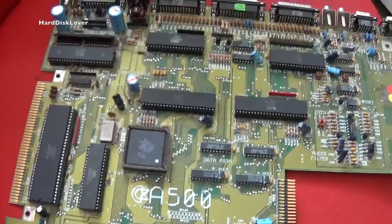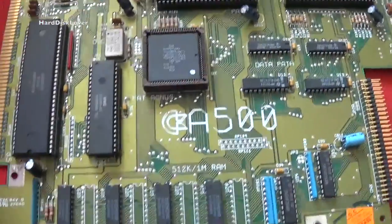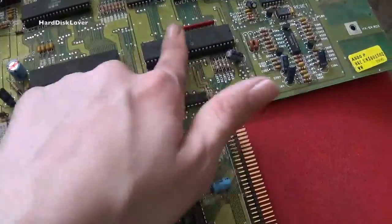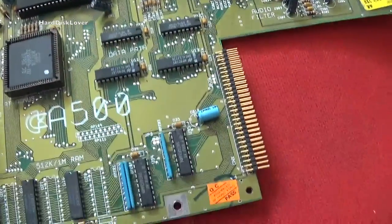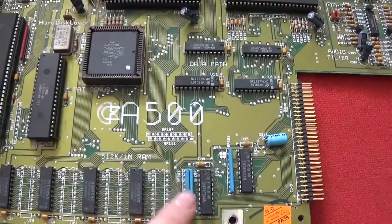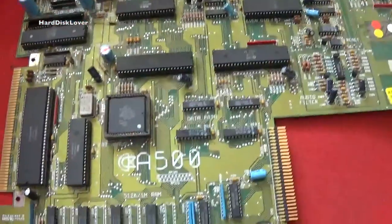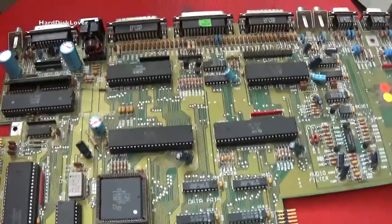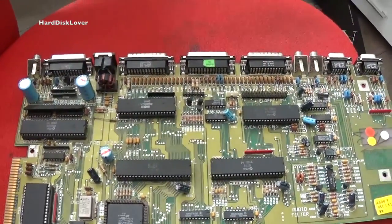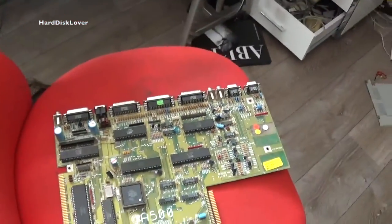I've re-socketed everything, removed the processor and put it back in, powered the whole thing up — nope. The only thing that could be causing this is either a dead processor, because it gets really, really hot. Sometimes I get some sound when I press down on one of the RAM chips, so I'm going to check those and go over all of them with the soldering iron. Before I do that, I'm going to put the whole thing in the fridge and see if that causes anything. After that, I'll put it on the heater while it's warm, because if it's the capacitors, something has got to change during the temperature change. This thing was pretty cold when I first got it.